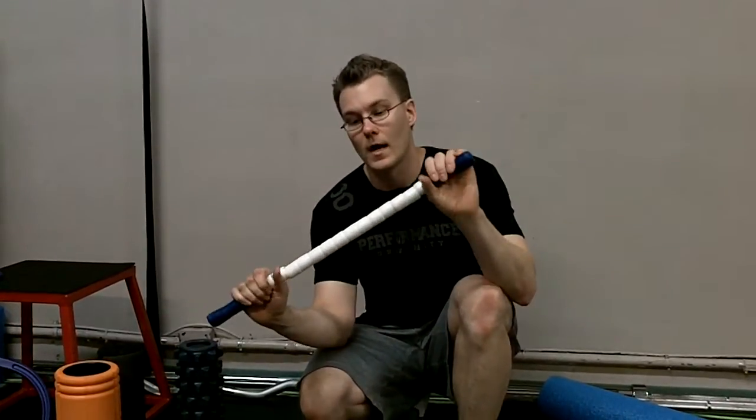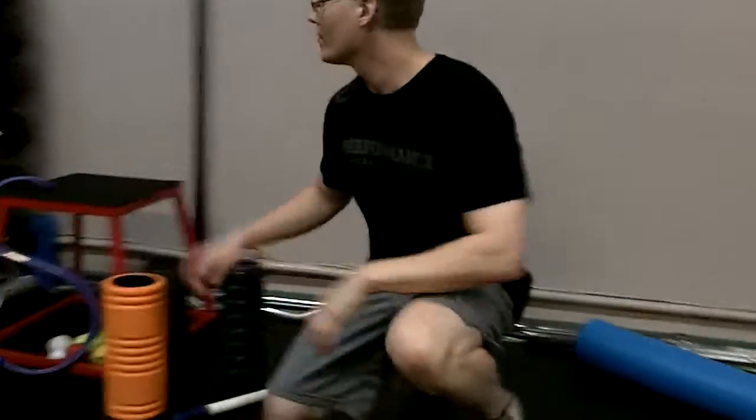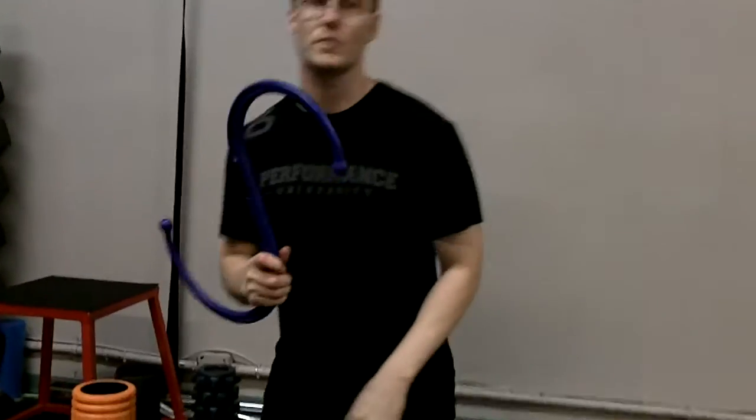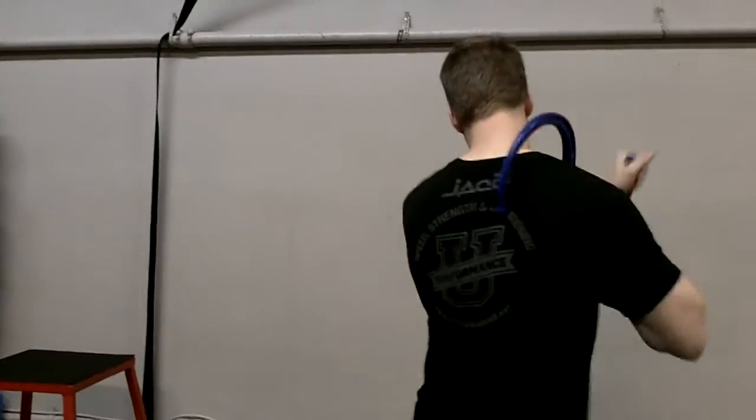Now, there's other products. There's one called the Stick, or sometimes there's another one called the Tiger Tail. This one's incredibly effective for things like the hamstrings, which foam rollers are never really great at. You're going to find products like this. There's ones called the Theracane. This one's called the Back Knobber. It's got these little plastic knobs that allow me to get into my back and dig away. It feels pretty good. It's also generally way overpriced for what it is.